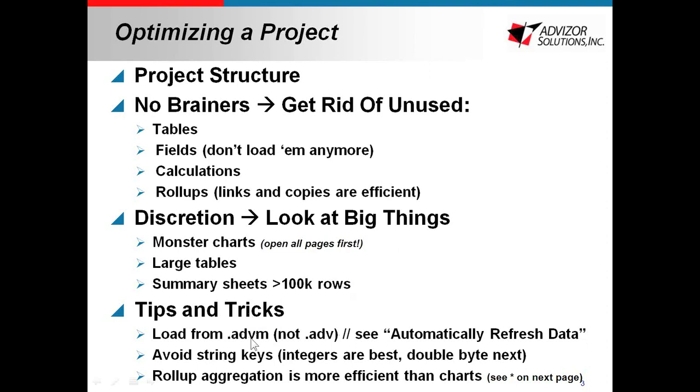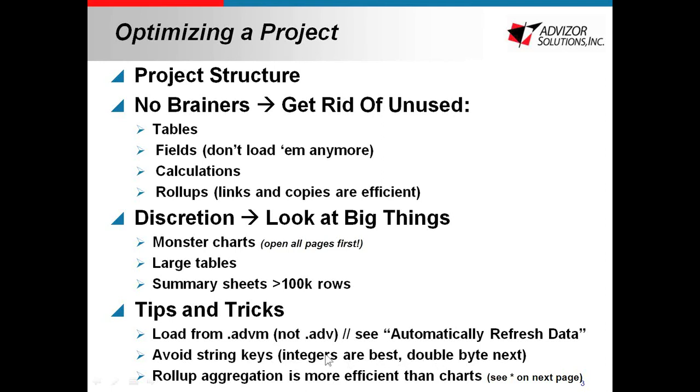And this thing will generally load in 10 to 30 seconds, where the ADV is relegated to the read speed of the database, and that can slow in the day if there's a lot of people on it, and in the network transit time. So this often could be a 10, 15-minute load. This is going to be a really quick 10, 30-second load. So big differences here. The next tip and trick is avoid string keys.